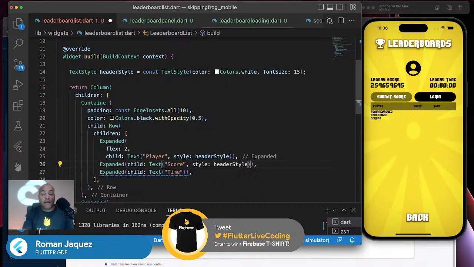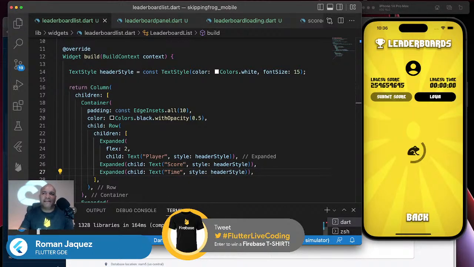You can do it whatever way you feel. You can use inherited styles. You can use theming. Remember, my application is very customized, and I like to see that. That's exactly what I wanted. So this is perfect. I want to increase the padding a little bit more. Perfect. And then I have that.